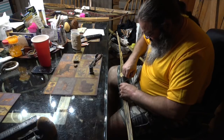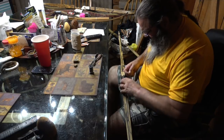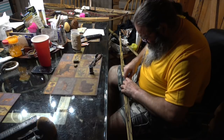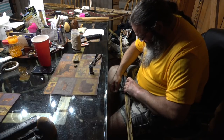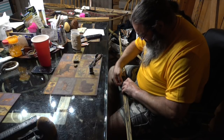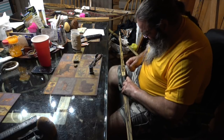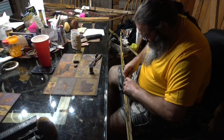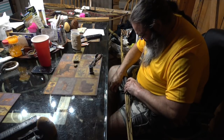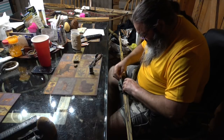Under the strand on the side closest to me, and over the strand on the opposite side, back under on this side, over on that side until it's done. Just back and forth.